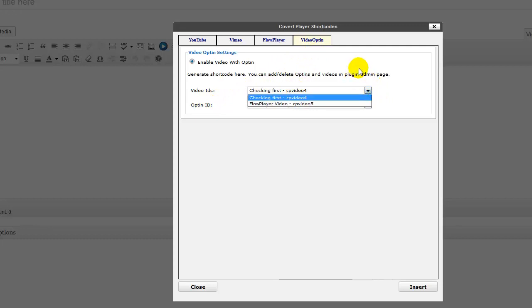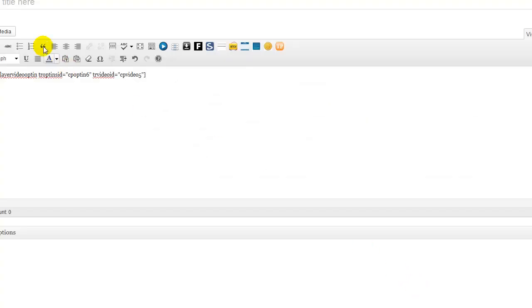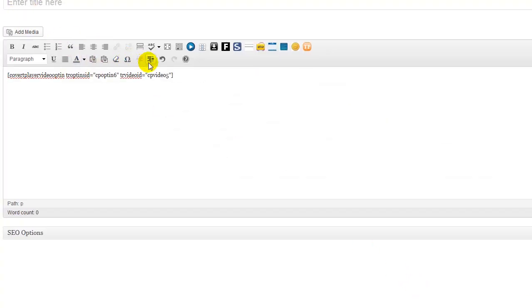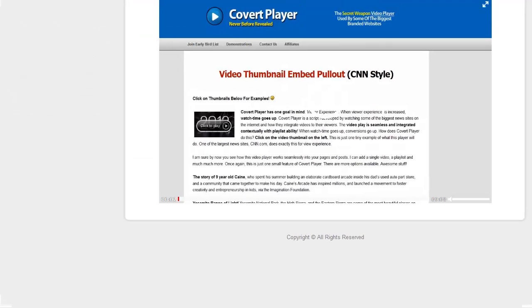And again, you select what you want to do here. Obviously, I named them for Float Player and so forth, or YouTube. So select that. You select which opt-in you want. Get response with your own opt-in ID. And all you need to do is click on Insert. That's all you got to do. And it gives a little bit of shortcode right there. You publish a page, and when you publish the page, it's going to give you this.